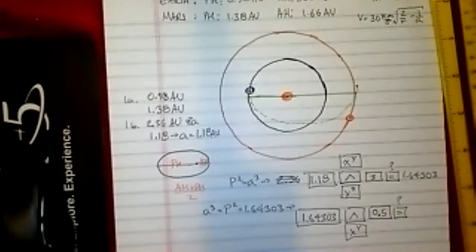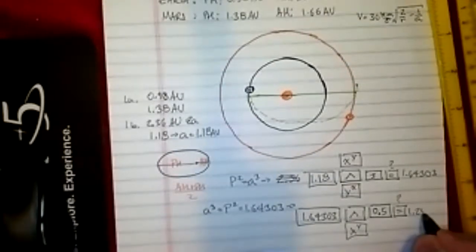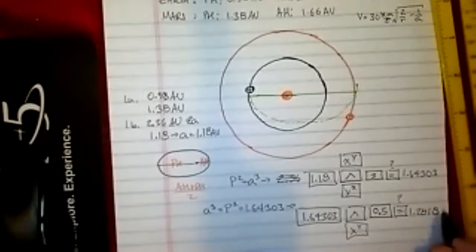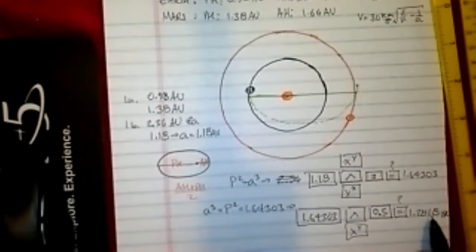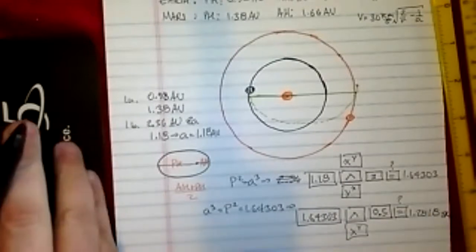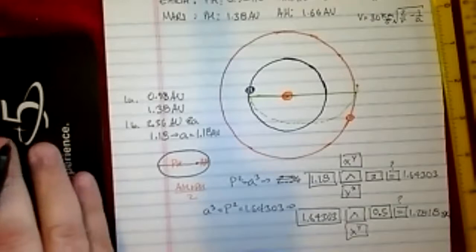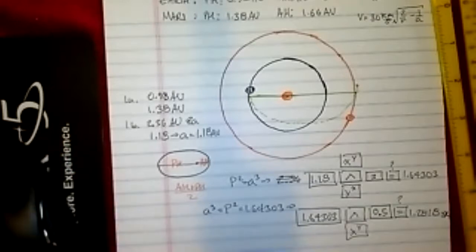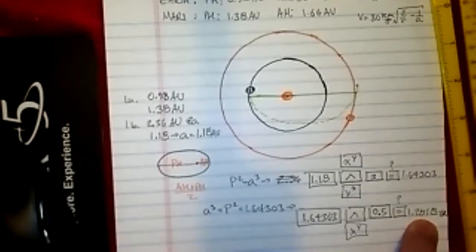So I'll put a question mark over that. So I'm going to get the answer now, and I get the answer is 1.2818. So 1.2818 is the number of years that the whole orbit would take, but after the orbital period, it's actually asking for the transfer time. So you just take that number and divide it by 2. So that's a very typical calculation that you're going to have to do in this lab.